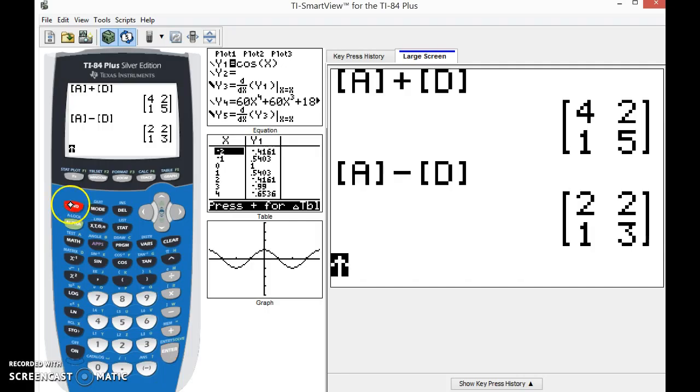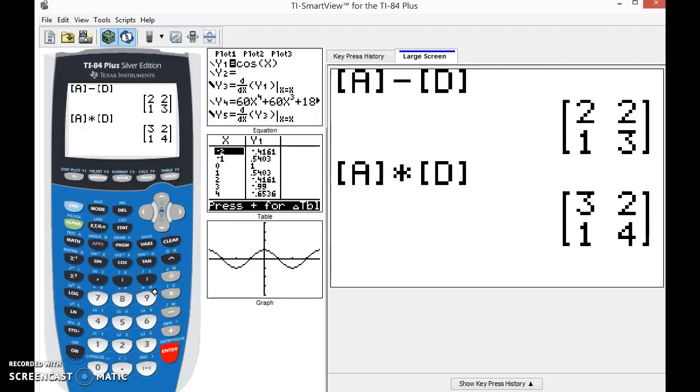Again, I'm going to do second enter to get my calculator to retype that for me, so I can just run back over here and put a multiplication sign on. And when I multiply A times D, sure enough, I just get matrix A like you told me that I would. All right, can I multiply A times B? Yes, but are you sure their order is not the same? That's a 2 by 2 and a 2 by 3.